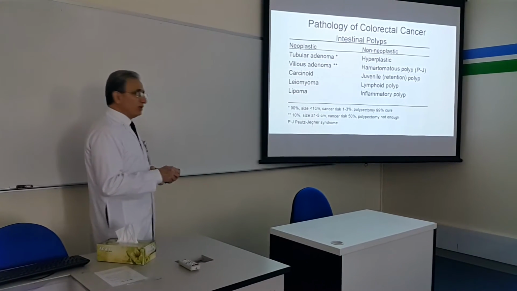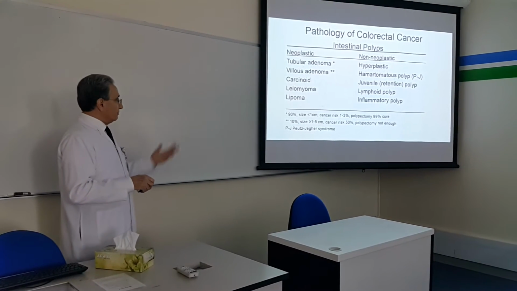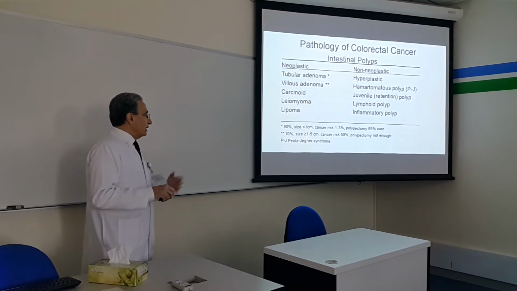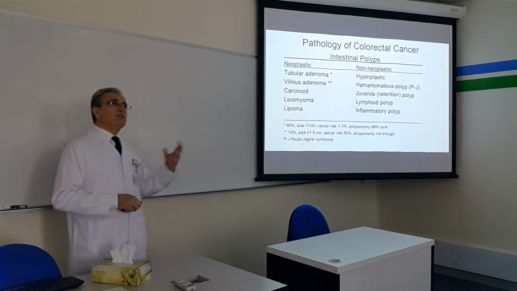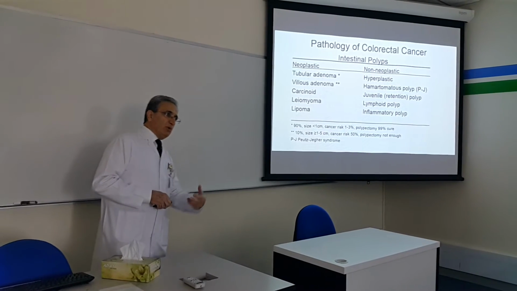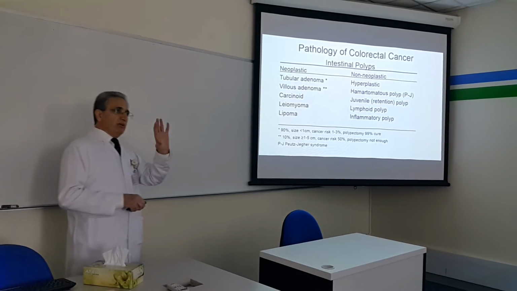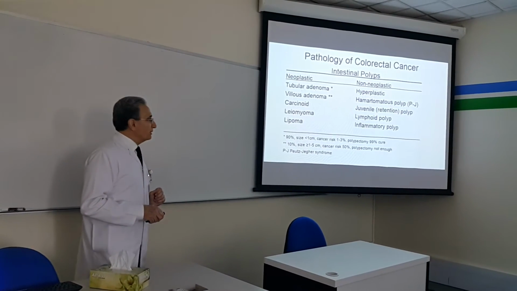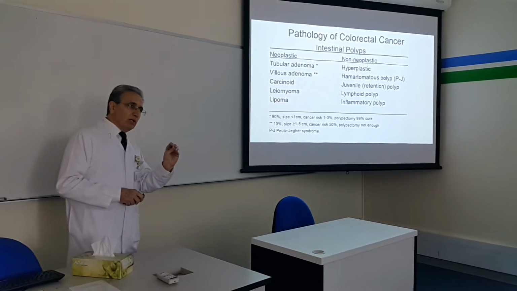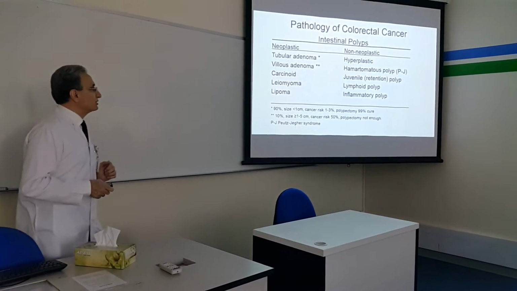While villus adenomas, the feathery look to it, you've seen that, make about 10% of the polyps in general, the other 10%. So 90% tubular, 10% villus, and usually the size is more than 1 to 5 centimeters, and the cancer risk is 50%. I've shown you a case that villus adenoma had transformed into adenocarcinoma, and that's because of the 50% risk of development. So 1 in 2 patients may develop cancer if they harbor villus adenoma. That's why it's advised to remove the villus adenoma, but not by polypectomy, because polypectomy is not enough. You need to do a resection with safety margins of the colon.